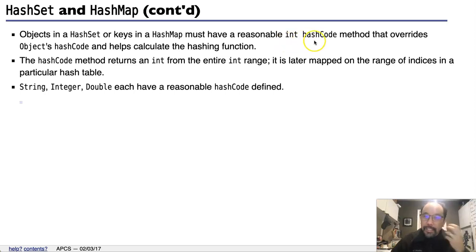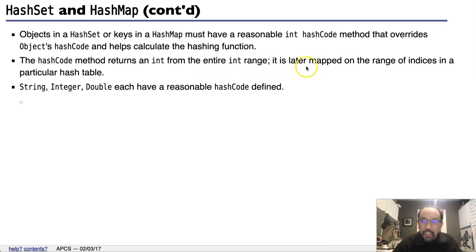Now, it's not exactly the full hash function. The hash code itself returns any sort of integer within the entire integer range. And then Java will take that integer number, and then it will further map it into the legal range according to how big your array is.